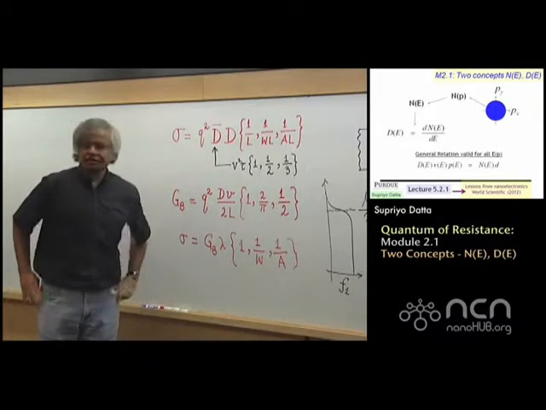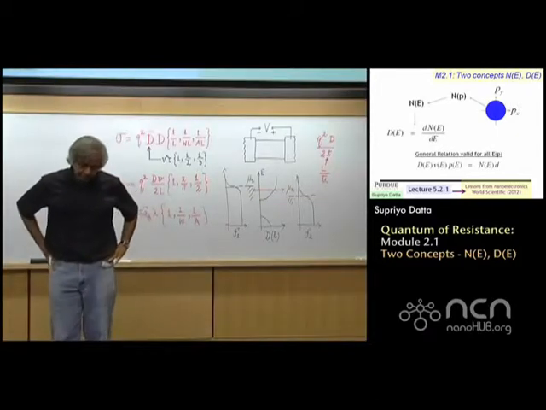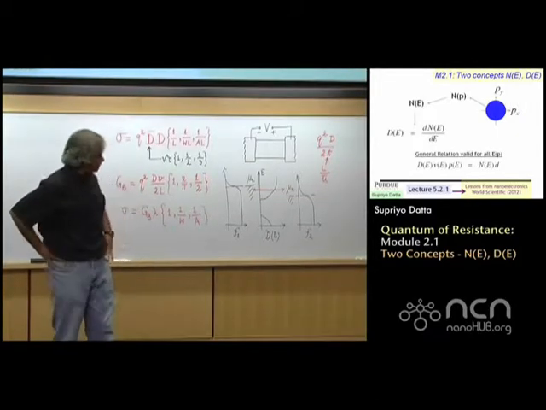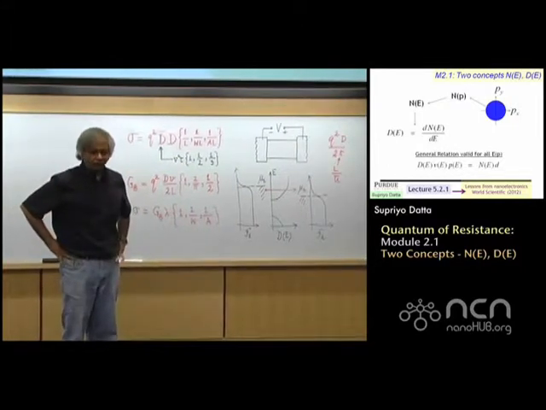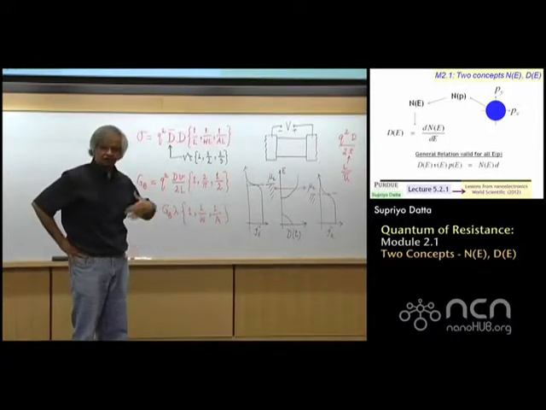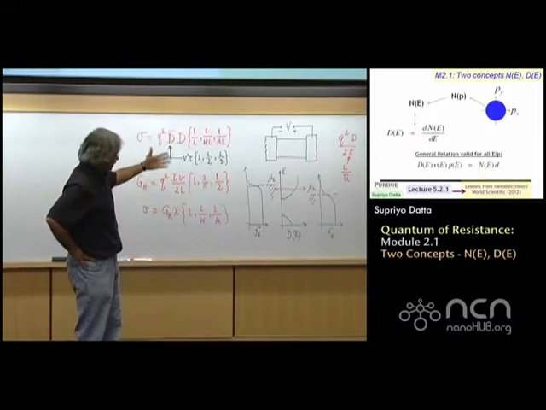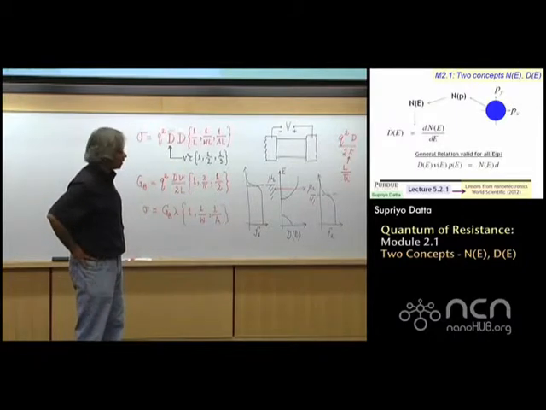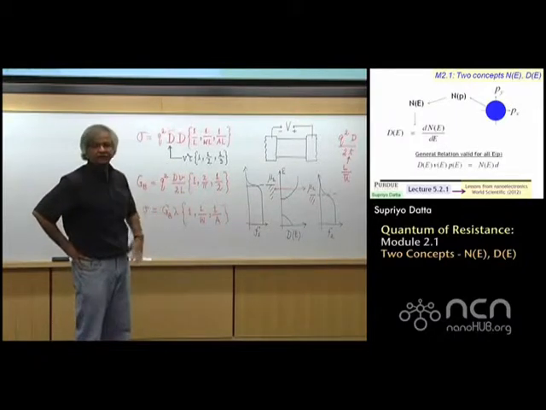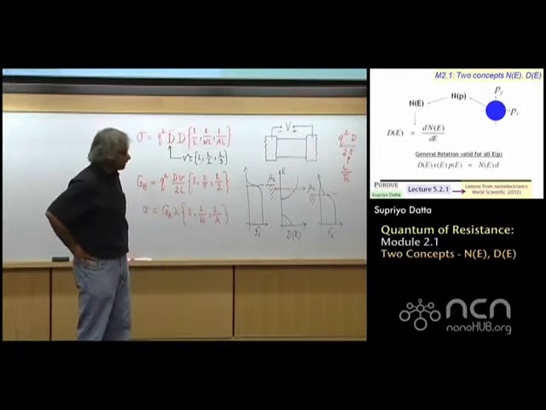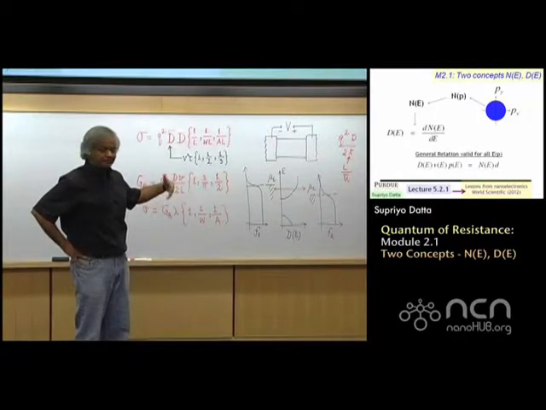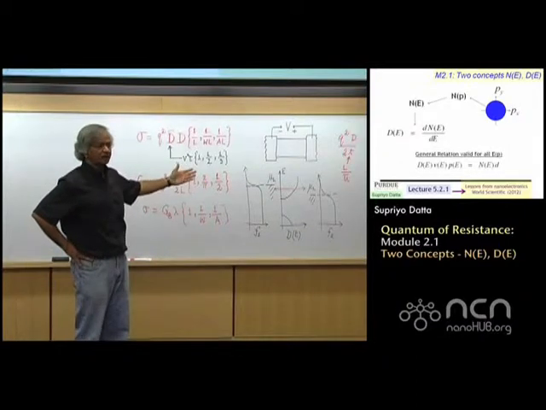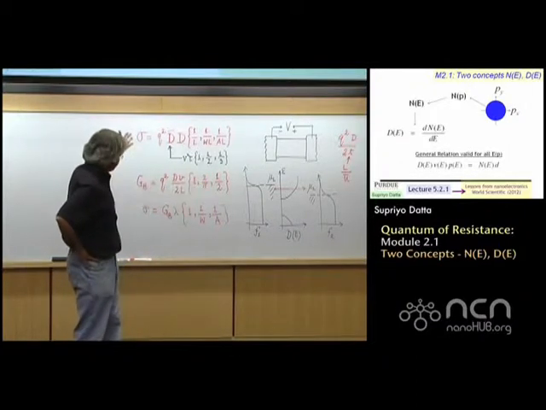Now, in all of this discussion, as you can see, the density of states is kind of a given, like you know it from somewhere. And as I've mentioned before, usually the way you know it is from experiments where people do photo emission experiments and optical absorption experiments to get an idea of what these states are. And there are models that people use, which we didn't discuss at all in week 1. We said, let's say we are given a density of states. Question is, what is the current flow? What is the conductance? And we obtained these expressions.